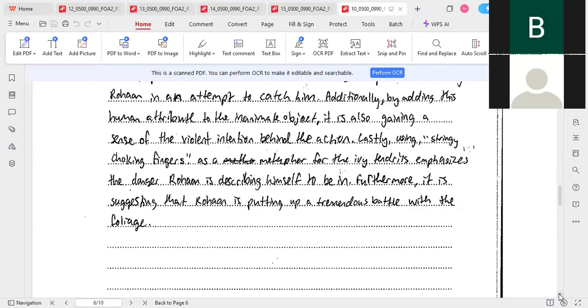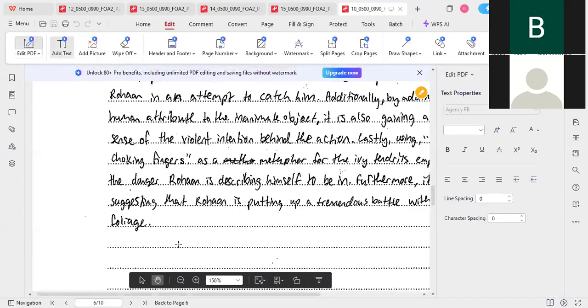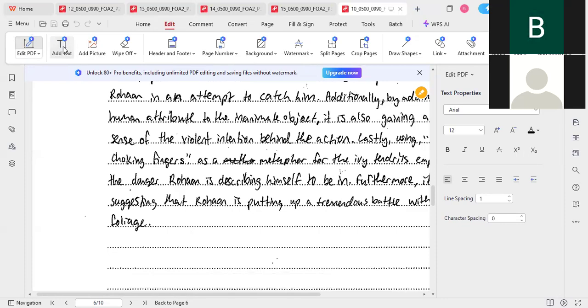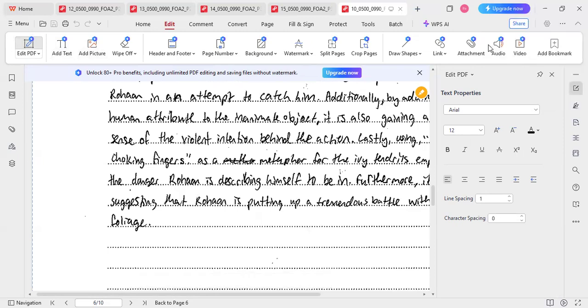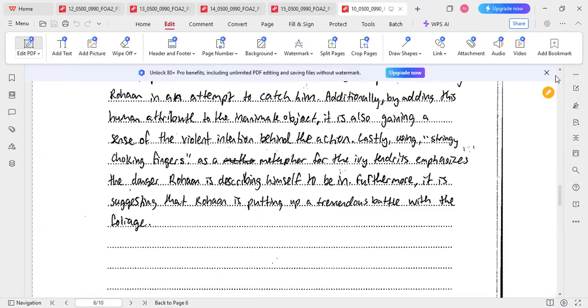So this is how exactly you will attempt question 2D. Pick three examples from one paragraph, explain them, and establish their link, that is, how different techniques are used. Here, what actually matters is the technique. Identify the technique that is being used in the text. Second thing, how that technique is creating effect. And the third is to explain with the context.